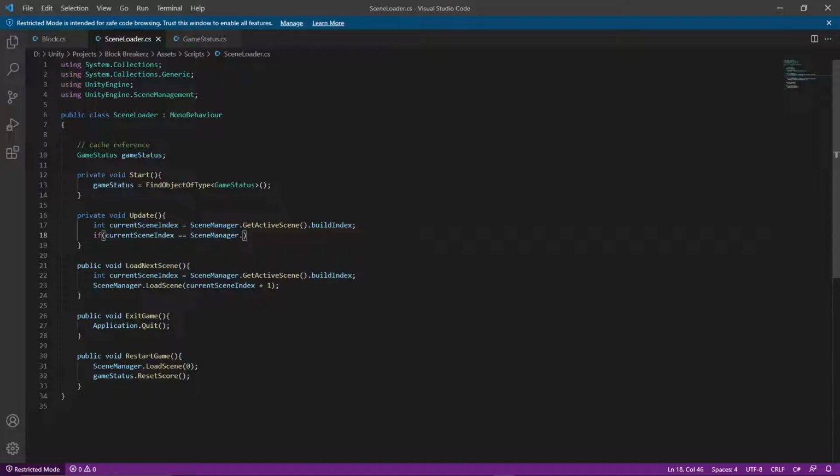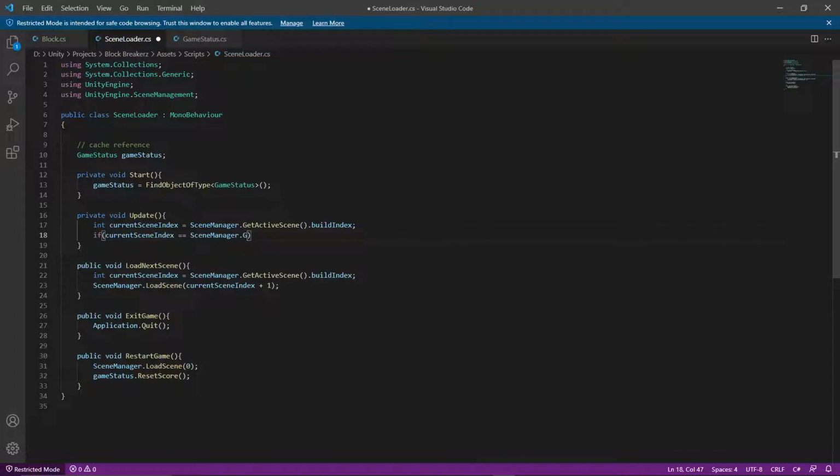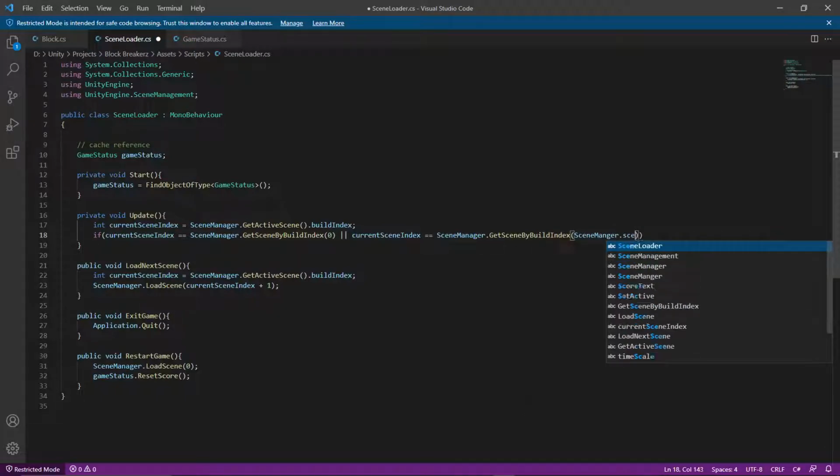So we have to do SceneManager dot, well, let's do the first one, which is GetSceneByBuildIndex. So GetSceneByBuildIndex, and it could be either or: current scene index equals SceneManager.GetSceneByBuildIndex, and then we've got SceneManager.sceneCount.